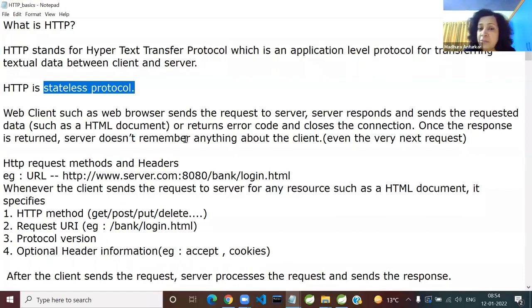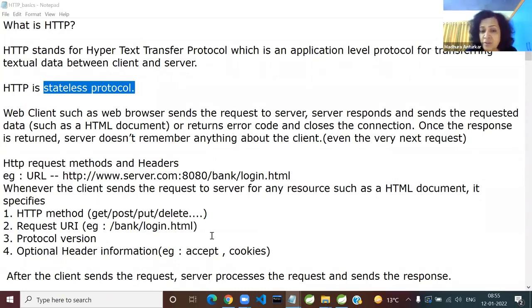But if you have heard about FTP, File Transfer Protocol, it is a stateful protocol. You can share data over one connection. That's your stateful. Focus on HTTP, which is stateless. So will you be able to automatically remember the client from login to logout, or will you have to take help of session tracking such as cookies or HTTP session? Will it remember the client on its own? Answer is no. So you'll have to manage the session tracking in the form of cookies and all that.